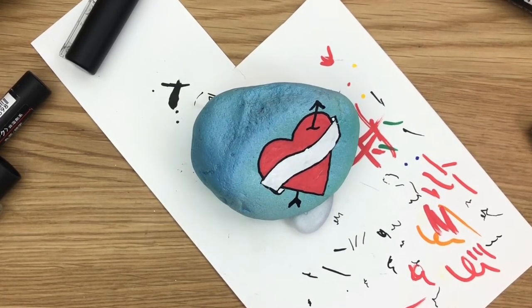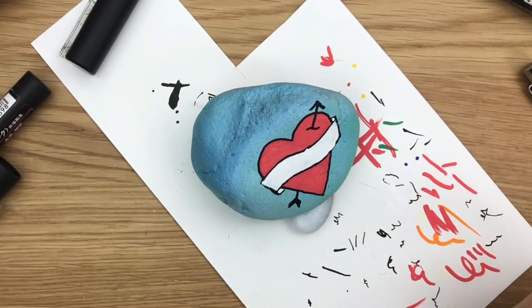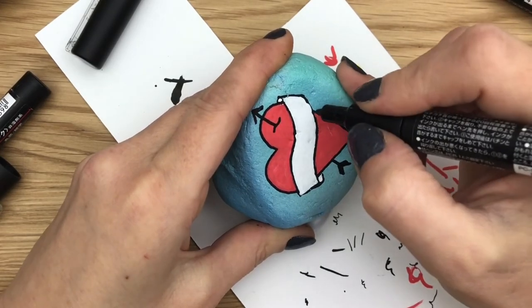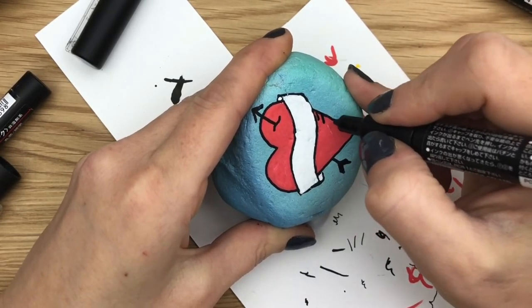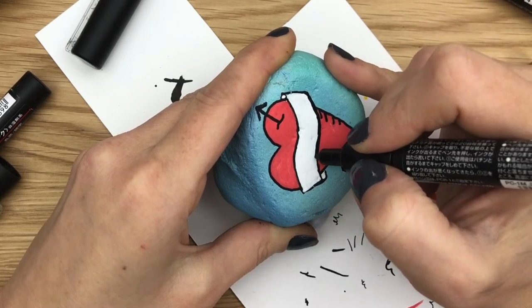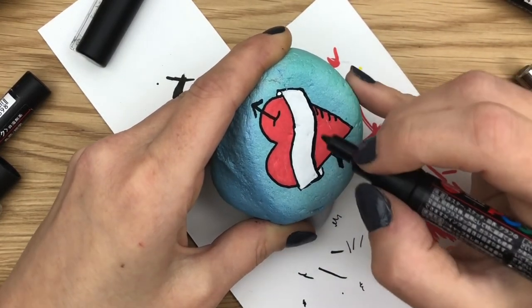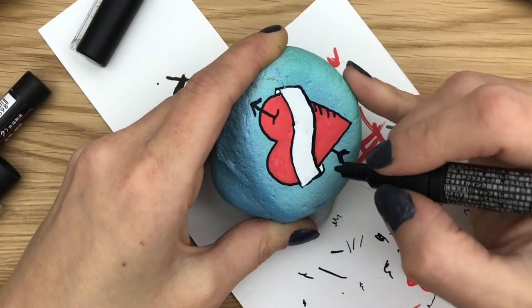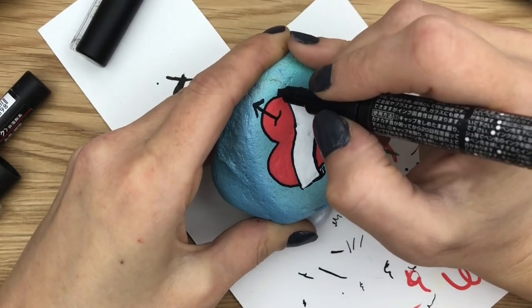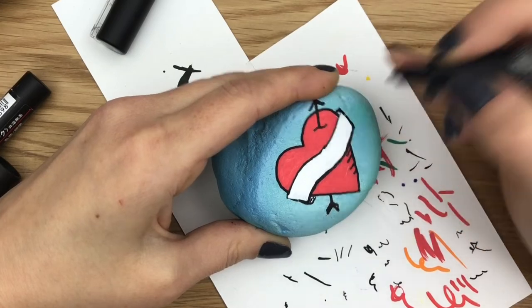Our white still looks just a smidge damp. Another thing I'm going to do is some very simple shade lines — the old school tattoos. Some of them will blend, but a lot of them will just do these almost like hash lines to create a little bit of curve and shading. We're just going to shade on one side with these simple little lines — not a lot, just a few. I'm also going to fix the bottom of my banner where my white went over, and underneath on the back side I'm going to tilt my pen very sharply to the side and barely touch, adding a little shade line underneath that spot as well, and on the top one too.